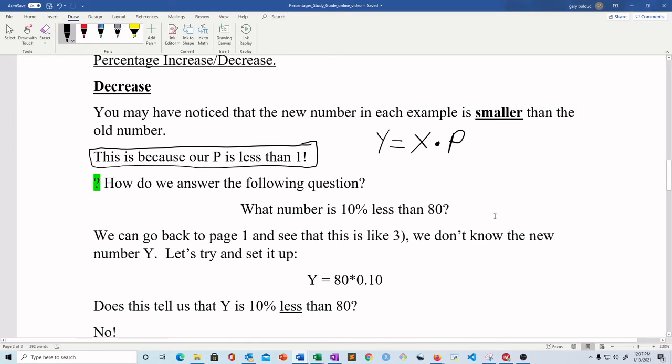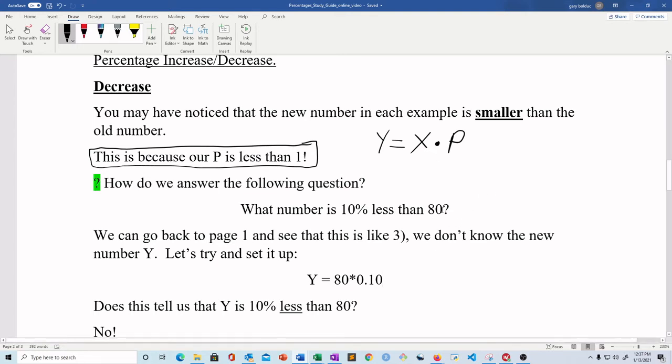I can do this just with my equation here. But I've got to think about what I'm doing. That's the whole key: if you want to go this way with me and use the one equation, you've got to think about what is going on. 10% less than 80. So try that. Pause the video and see if you can figure it out using just this equation. Okay? So you paused. I'll wait. Just kidding. You would pause, not just sit with me.